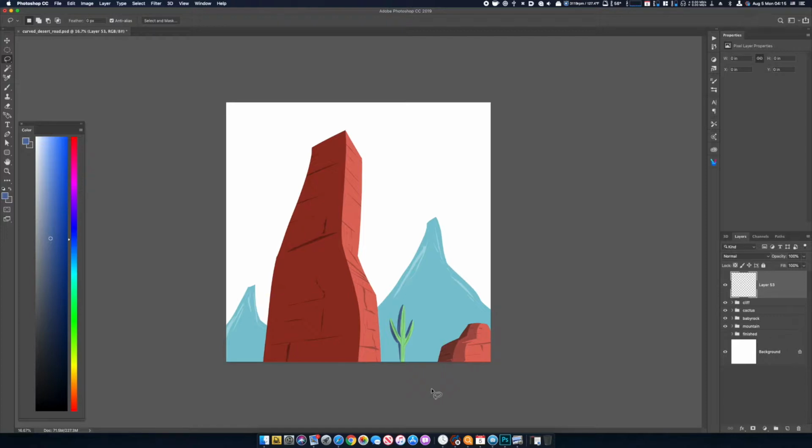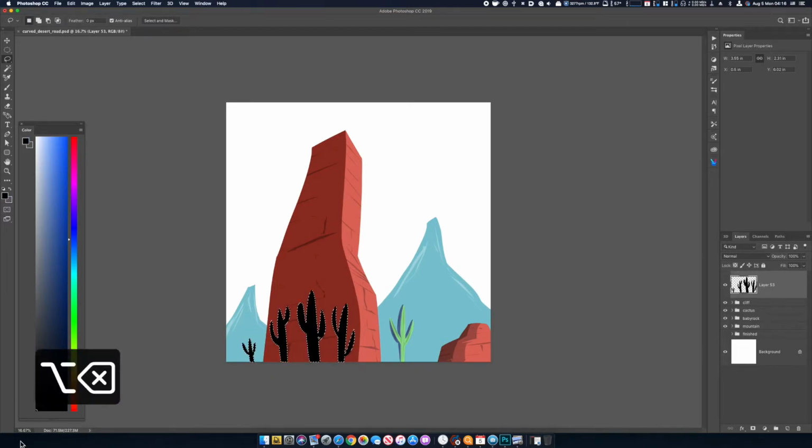Let's put some cactuses that are going to be against the cliff, and let's make them a little bit darker. These cactuses will be closer to the viewer, but they're still going to be in the midground area. I might just vary them up a little bit, give them a little bit of tilt. We'll go in with black. That'll fill in that little gap there for that guy. So we have a few cactuses that are here. We might even throw in a prickly pear.